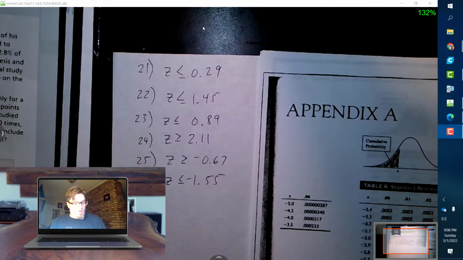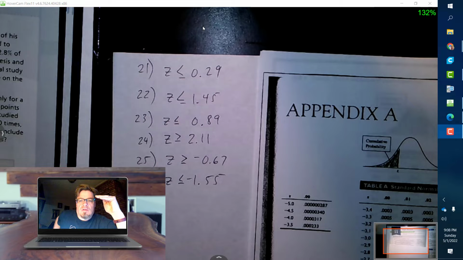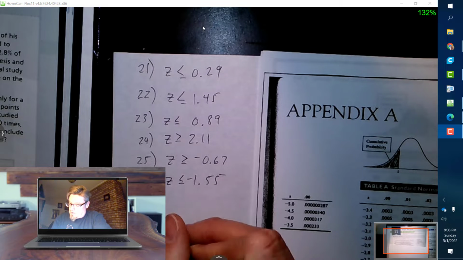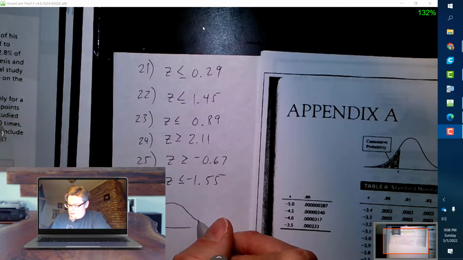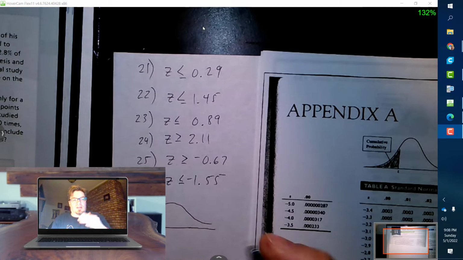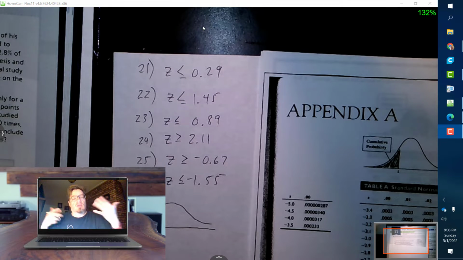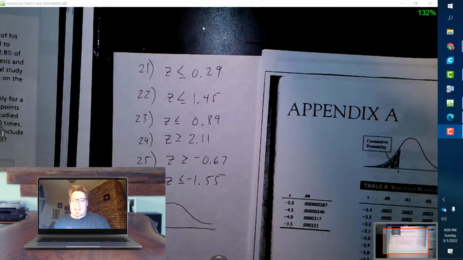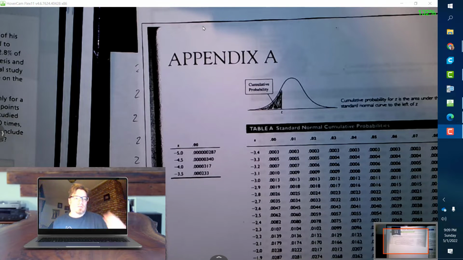Section 11.4, normal distributions. All right, so you found data, you've taken lots of it, and you found that your data actually fits this kind of curve, okay? It's normally distributed, which means that your mean, median, and mode kind of line up. Now, when that happens, you have a normal curve. These tables are designed for normal curves, all right?